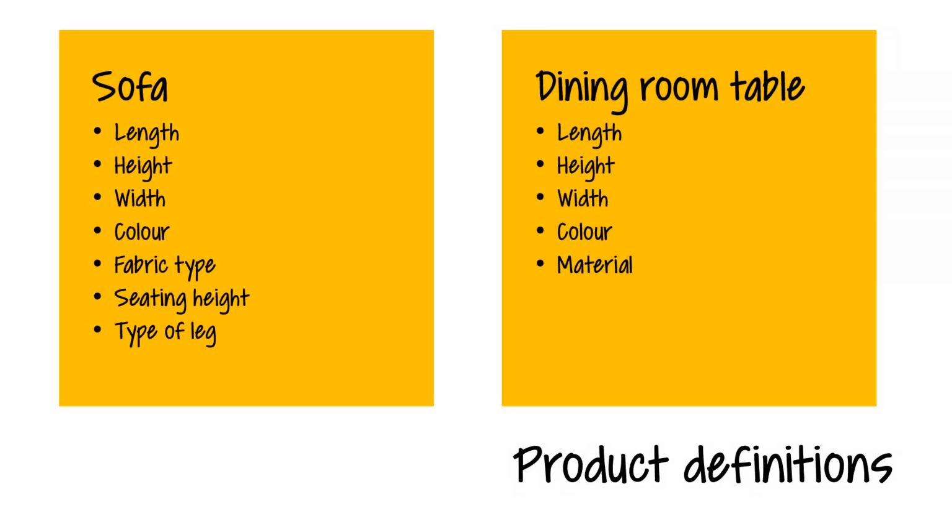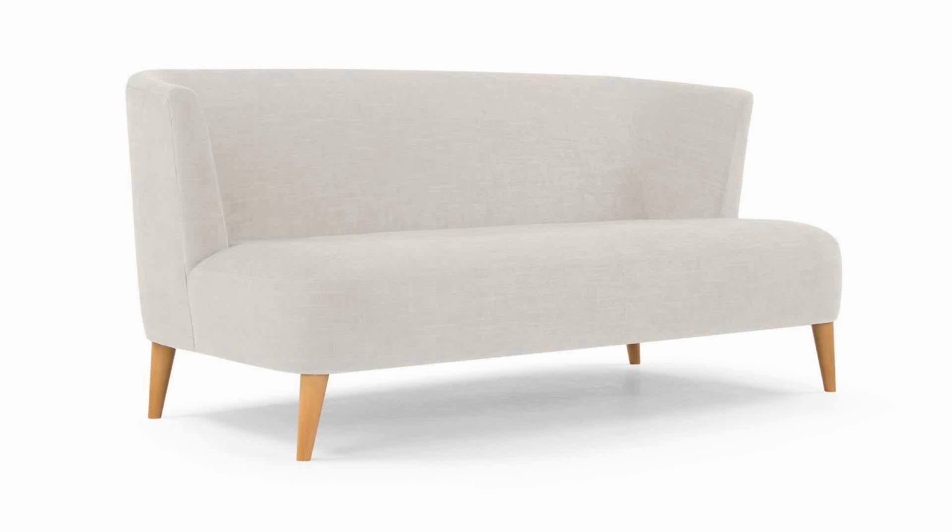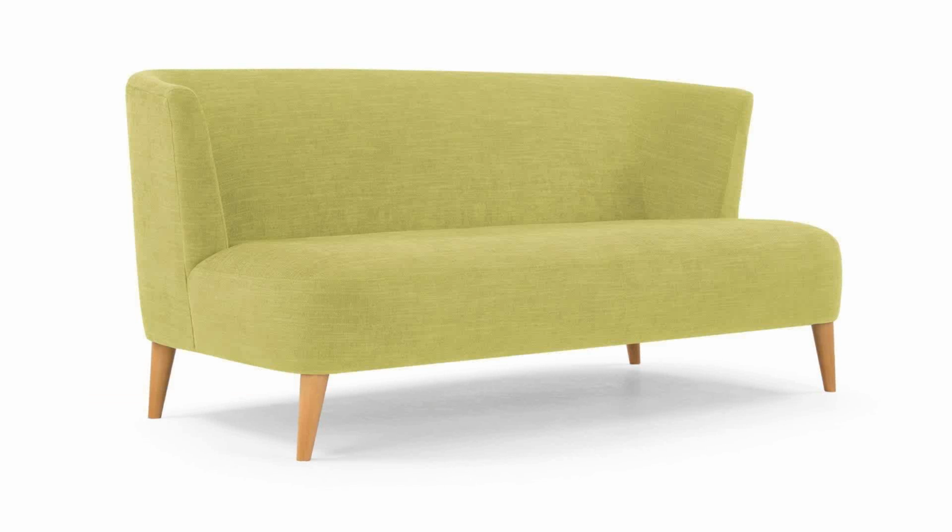Another concept we have to talk about is variants. So let's get back to our sofa. This is our sofa in a nice beige color. And this is the same sofa, but now in gray. And this again is the same sofa, but now in green. Now this is what's called a variant in Commerce Server. It's the same product, but a property of the product is different. In this case, it's the color that's different. In this case, one property is different, but it could be more than one property that is different.